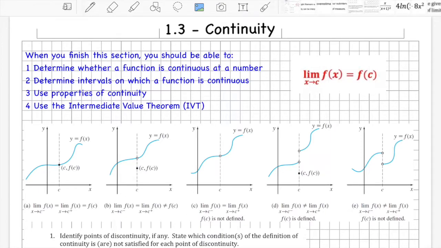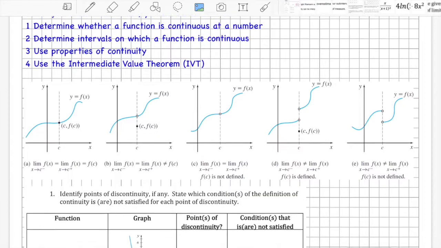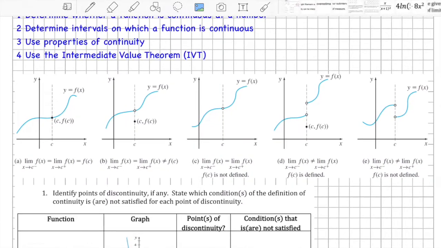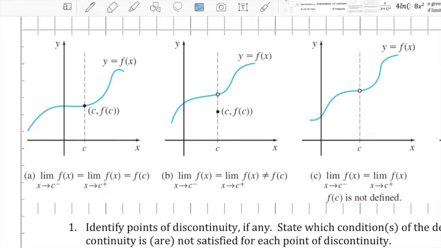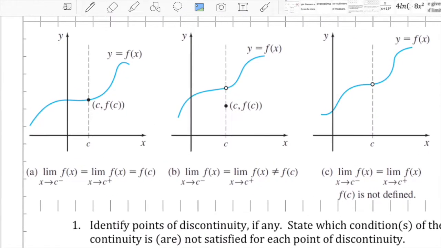Okay, so sometimes the limit as x approaches c of f of x equals f of c, and sometimes it does not. In fact, f of c may not even be defined, and yet the limit as x approaches c of f of x may exist. So in this section, we're going to investigate that relationship between the limit as x approaches c of f of x and f of c. So let's look at this figure here with all these graphs, 5 graphs, and we're going to look at just the limits.